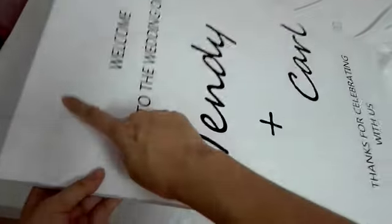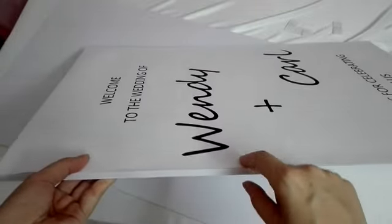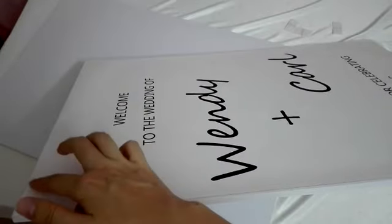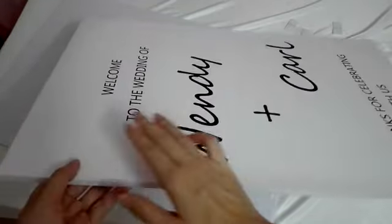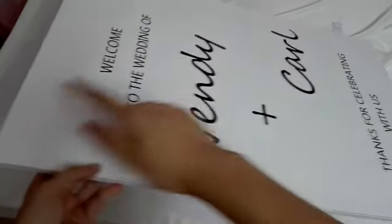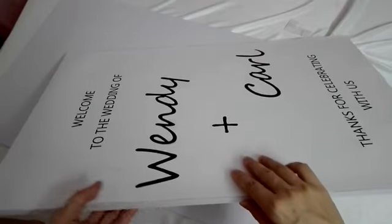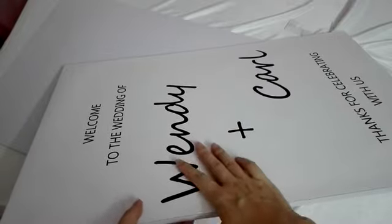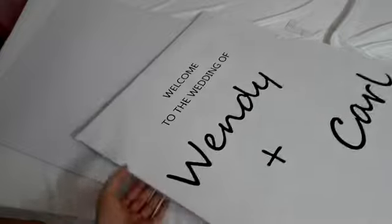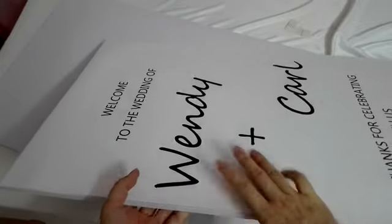Okay, so the first step is completed. Since I need to reuse this sign and this board, I just paste this fabric to the board by sticking the two ends, this end and this end. In fact, you can apply white glue or any glue all around the board and stick them together. That will be better. But since I just show you the idea, I don't have to make everything sturdy.